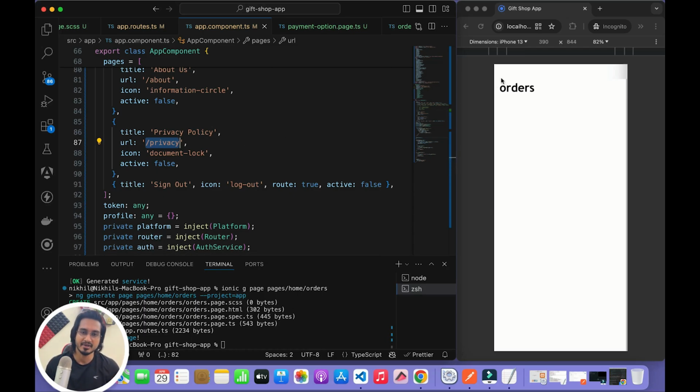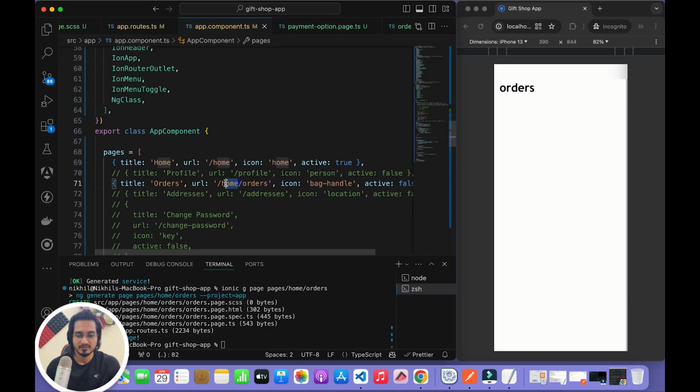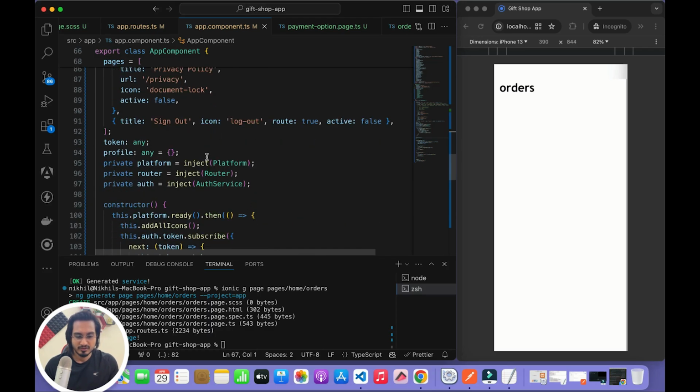I want to have a back button here, that is why I did that. Okay, if you don't want that, you can just remove it. You can change it from the app.routes file by removing it from the home children and directly passing it, and you don't need a home button. You can pass the menu one here also. Okay, so far so good.